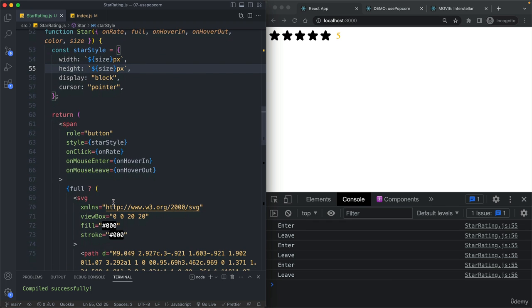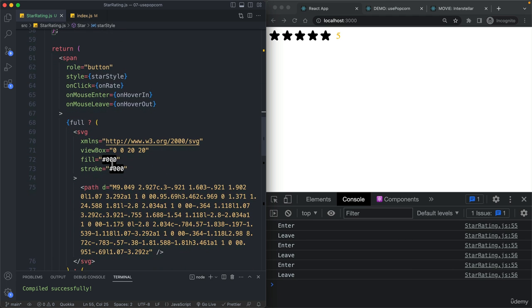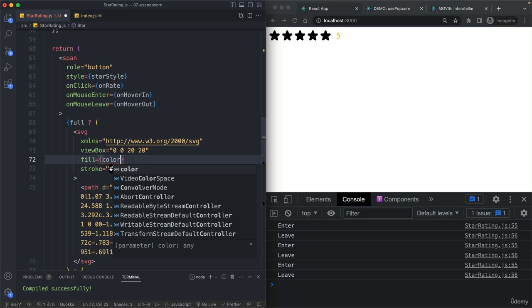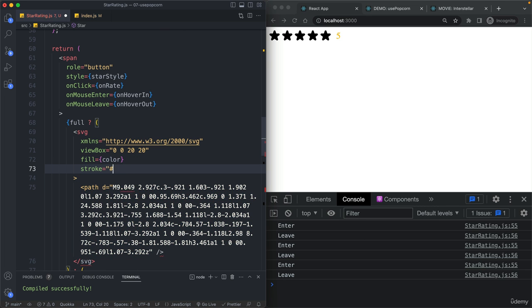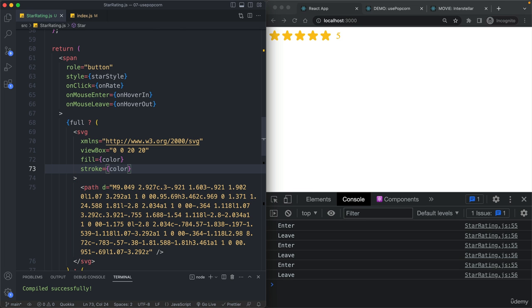And now finally the color is actually defined right in the SVG elements. So here we have the fill and the stroke of black, which is the reason why these are currently black. But if we change that here, like this, so color, then you see that they just turned yellow.